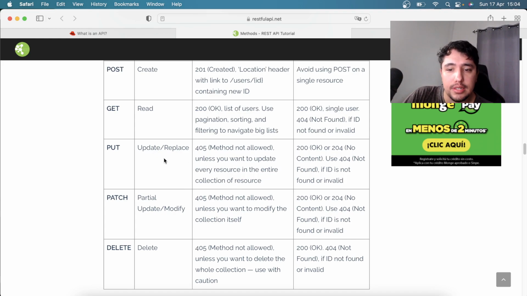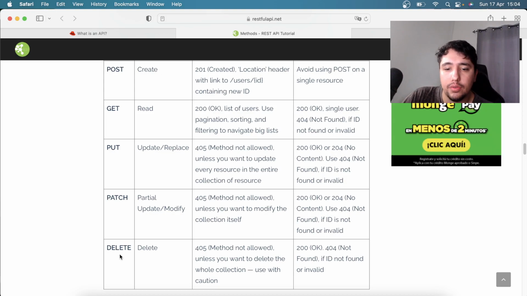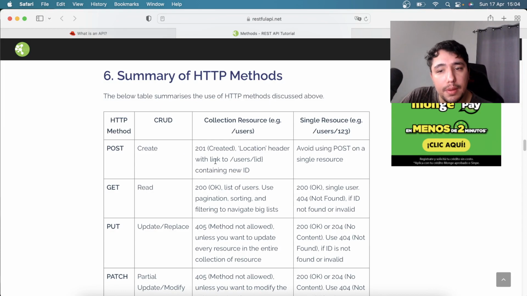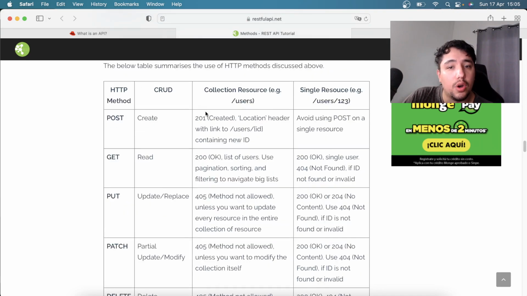You can see here that it should return 200 OK, for example, or 204 No Content, depending on the situation. And to delete a user in the users API, we should use the DELETE method in order to delete the user that we want. So this is basically the guidelines of the HTTP methods that we should use when we want to perform CRUD operations using an API. Now let's review the different response codes that are recommended depending on the situation, right?